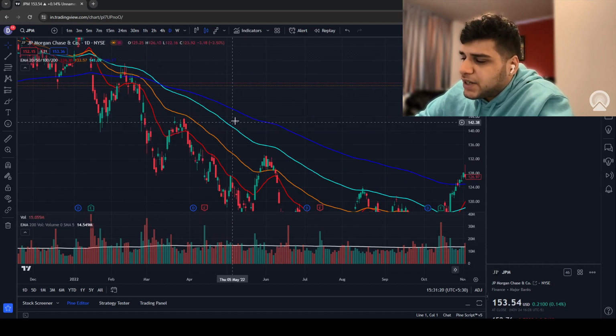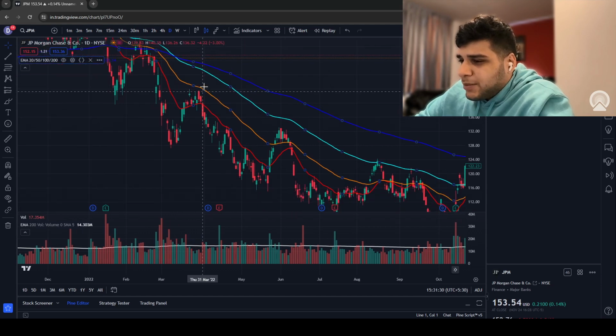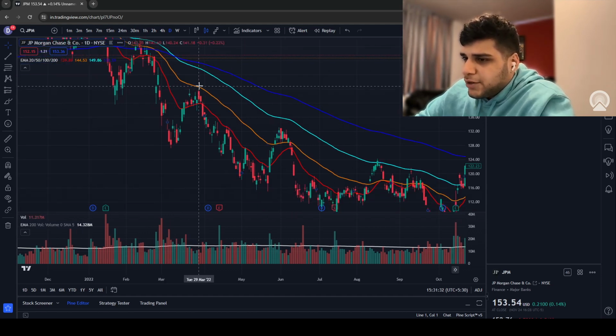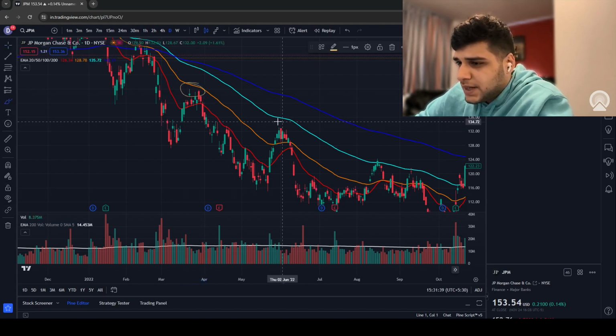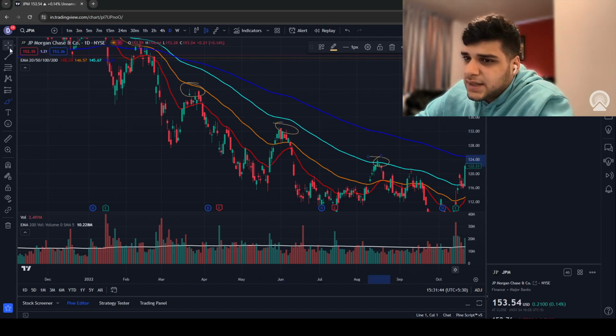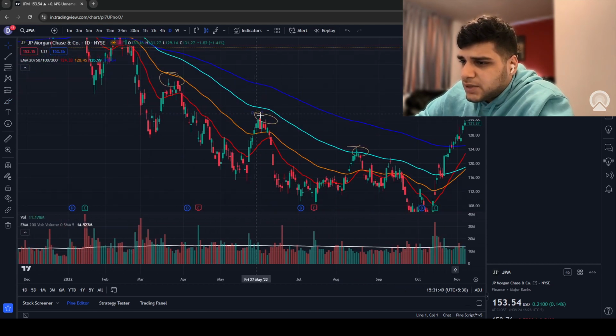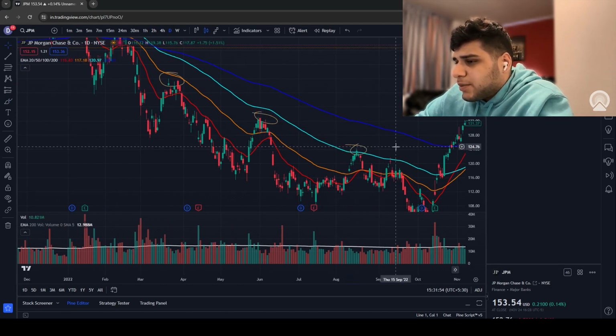So that's in reverse order of magnitude. As you can see, 20, 50, 100, 200. Stock price is below it. Again, whenever it retested these upper levels of this convergence here, or maybe the 50 EMA, the orange line, because this stock reacts well to it, you take a short position. Say at opportunities like this, like this, like this, when it tested the 100 actually. See, even this share, sometimes it tests the orange line, sometimes it tests in between the blue and the orange, sometimes it tests the light blue exactly.